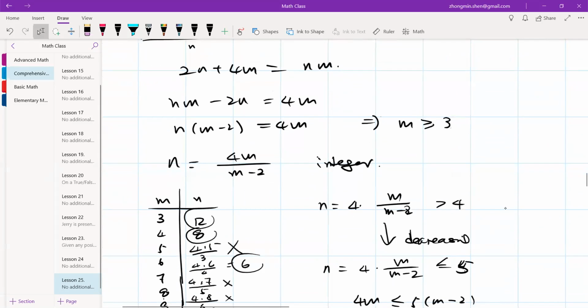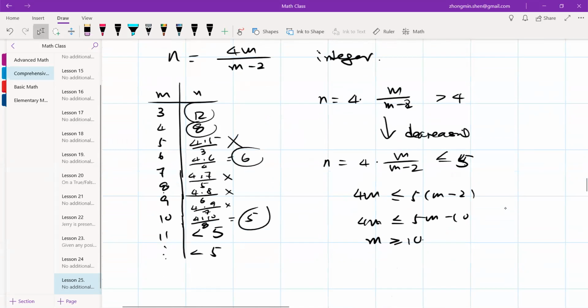And then you do the multiplication, to see which one gives the larger number. Right? So here you will get m times n: 3 times 12 is 36, right? And 4 times 8 is 32. And 6 times 6 is 36. 5 times 5 is 50, I think. So you can see that 50 is the largest possible area.